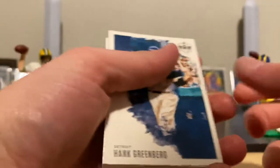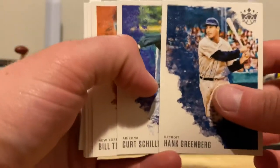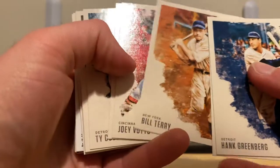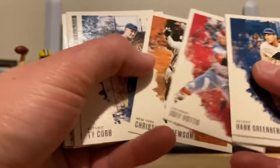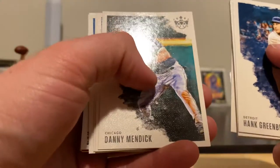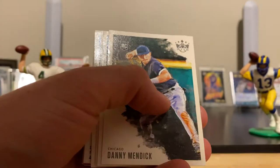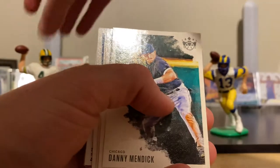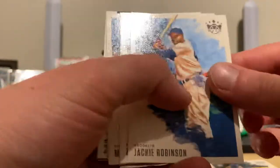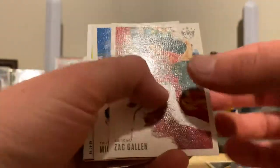Love these cards. Love the feel of these. Alright. A couple of the older players, then we got Votto. Some more older players. Danny Mendick, rookie card. I'll put these guys here. Nice Jackie Robinson. Zac Gallen, rookie card.